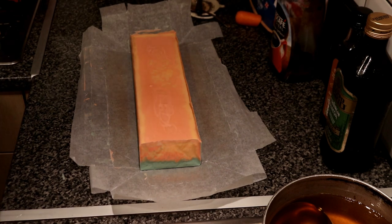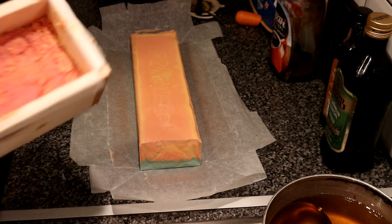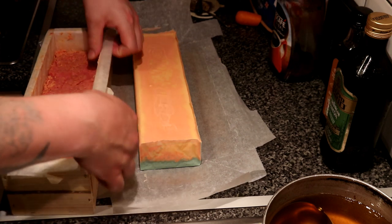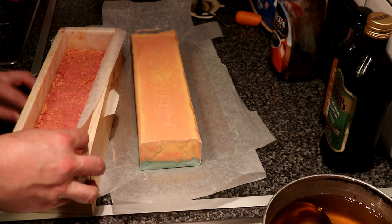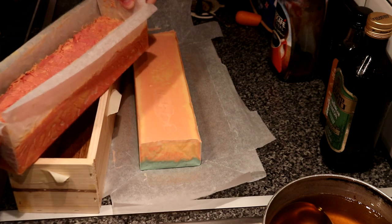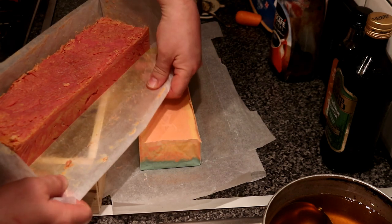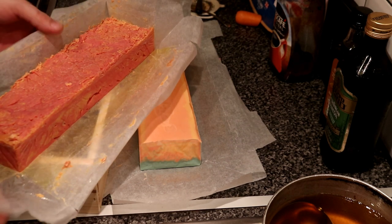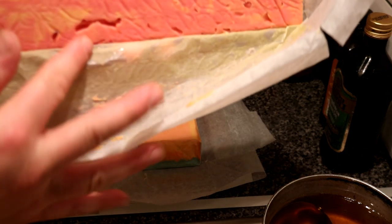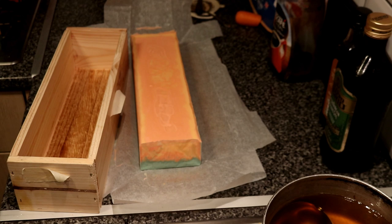So what I've got on one of the molds, it's probably this one, so let's just unmold this one quickly. I've got some lines marked out on the underneath of the mold, so I can see how big the bars want to be. And that one's come out all right. Shall we have a peek at it? Oh, there we go. This one is the cherry berry. And while we've got a few voids in there, it's still worked out really nice. Anyway, we'll put that soap to one side.